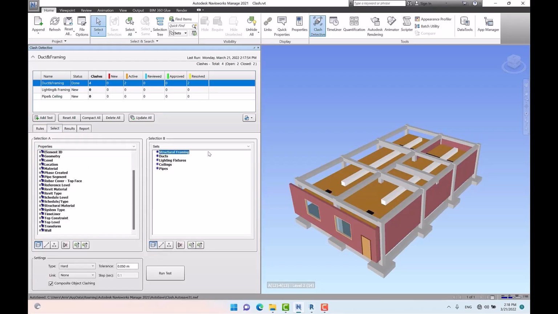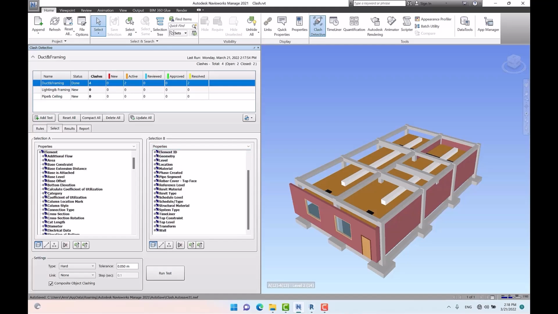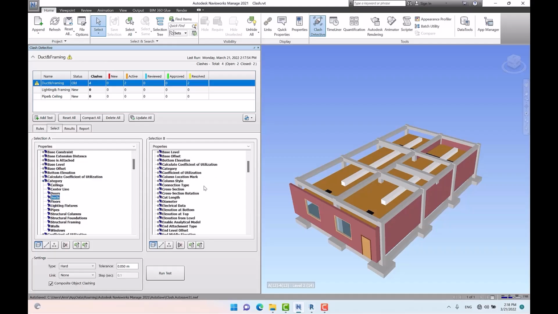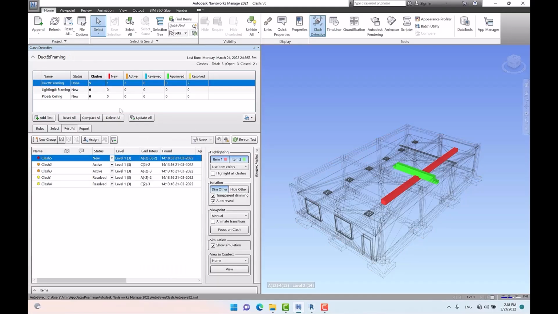So right now all of the changes are updated here, and it's great that in the project we can check these issues and explain them, since you may face them in your project. So again, I set up the items which are going to be considered as the test criteria, ducts and structural framing. And as I told you before, you can use these selection sets as the items that you want to set up for your test criteria. But at the final part of your project, I run the test, check it out. We got 1 new clash, which I have just made, 2 active clashes from our previous or first test, and 2 of them are resolved.